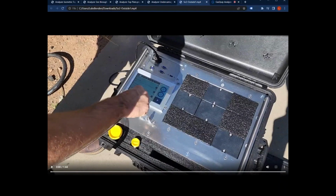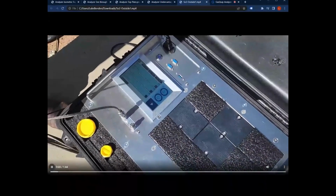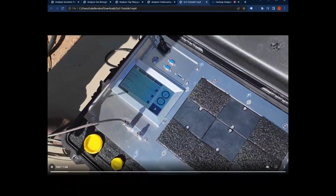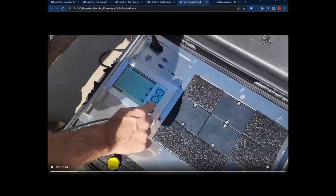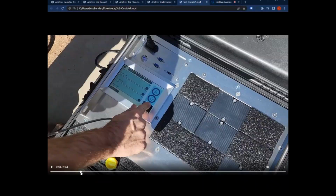Here we have a video of our first prototype running a test on a little gas cylinder hooked up to it. So let's take a look at this. We have it out in the direct sunlight to prove that it's very easy to see the display in the sunlight. I want to point out that before running the test, you can select which sensors or which types of contaminants you want to test for each test that you run. By default, all of them are selected.